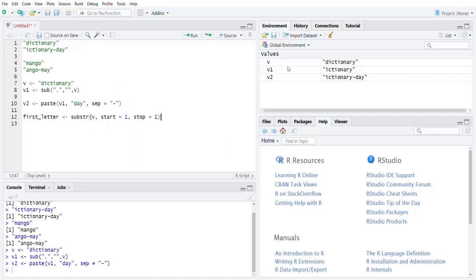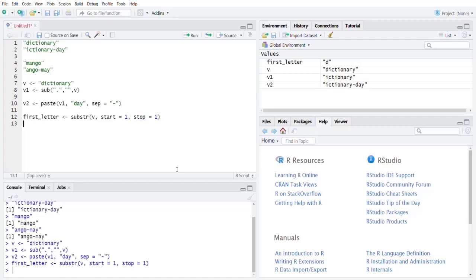So substr of v, which is the entire word dictionary, start equal to 1, so this is where it starts, and stop equal to 1. So it's going to pull exactly one letter, the first letter in the word. So first letter is D for dictionary. Now we're going to use the paste function. Actually, before that, we'll have to define another vector which has the D dropped out.